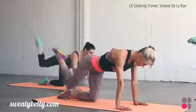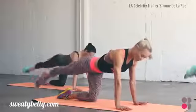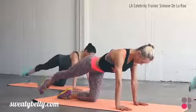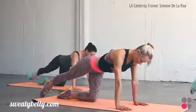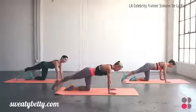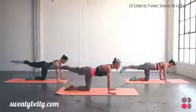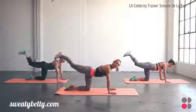3, 4, 5, 6, 7. Hold it there. Tap it down. We go down and lift. 2, 3, 4, 5. I'm sweating. 6. It's hot. 7. Now we flex the foot. We go hamstring curl, extend.